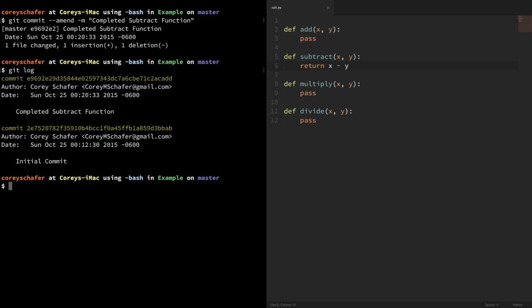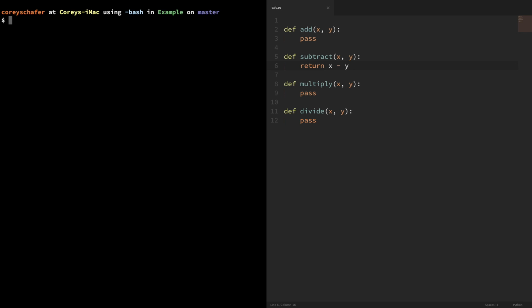So if we've pushed our changes for other people to see and pull from, then we do not want to change the git history because it can cause problems with their repositories. So later in this video, we're going to look at some ways in which we can make corrections without changing the git history. But as long as we're the only ones who have seen our changes, then changing the history isn't necessarily a bad thing, and it also makes for cleaner commits. So in the case of a bad commit message, this is likely something that you'll notice right away and can fix it right on the spot like we just did.